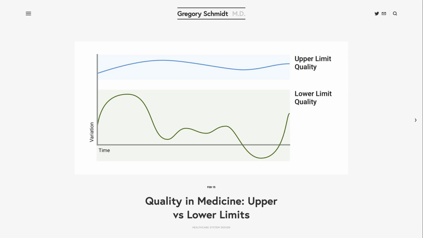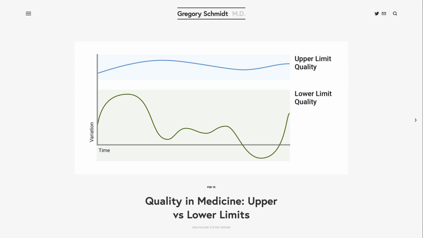Let's turn now to think about how this applies to medicine. In medicine, from what I can tell, we really are studying upper limit quality. For instance, physicians will have to write an exam, and this will tell you that based on textbook knowledge in a simulated environment, this is how these physicians practice. And it doesn't really tell you, in my opinion, the day-to-day quality that they provide. In a similar way, hospitals and medical schools undergo accreditation. And again, this is a fake condition. These institutions spend enormous sums of money and years preparing for these infrequent assessments. And again, it's not really telling you in real time the day-to-day variation in care quality.